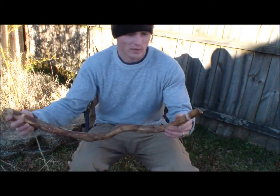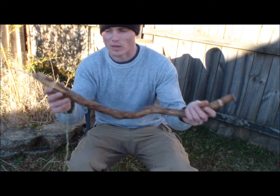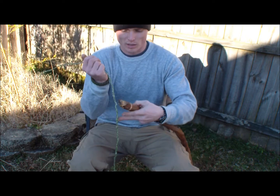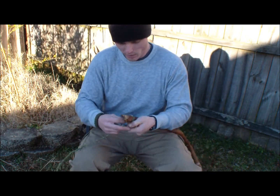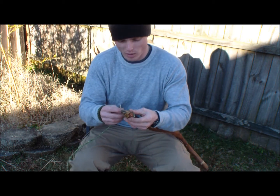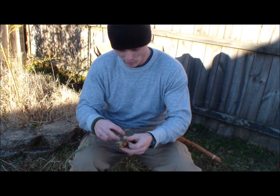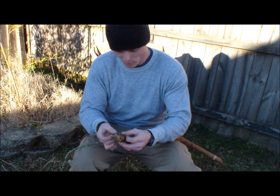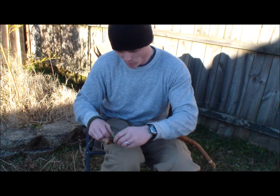Okay, so now we want to tie this on, and I put some extra notches in here around the edges here, and I want to use the end that's a little bit thicker to just tie my knot. And you want to save as much as you possibly can, so be sparing with your cordage. Okay, I want just enough to put a knot in this. Okay, so get this right there.